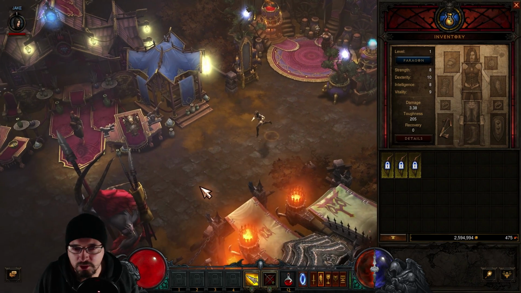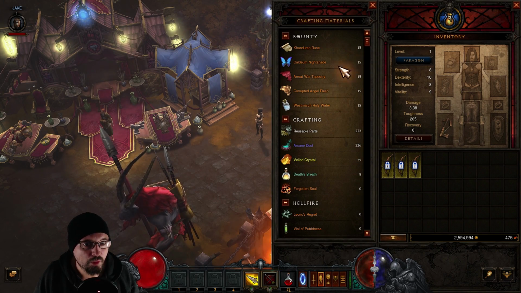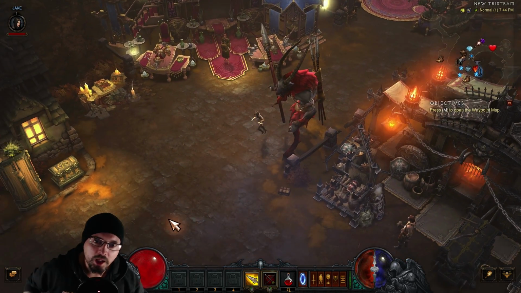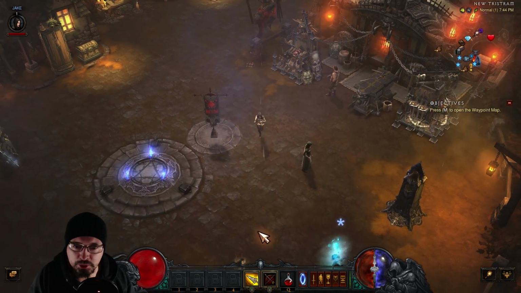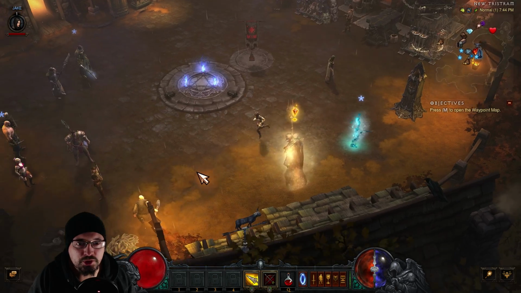As far as the blood shards and everything, because we still have a lot of mats, that's going to start you off real good. And as far as this stuff here, if you're putting together a build, no matter what class you're playing, you've already got enough bounty mats to actually get you started, right?